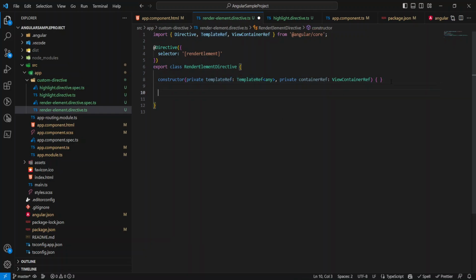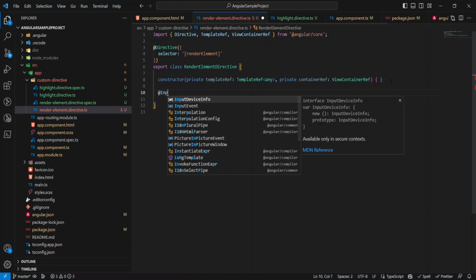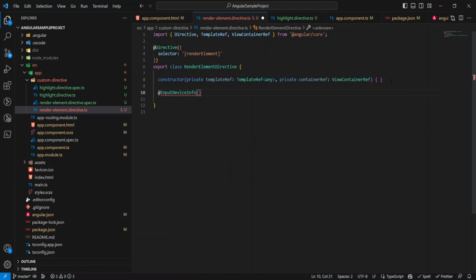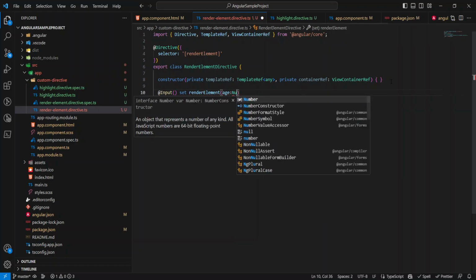Now, to get the value of the employee age, we will use the Input decorator and set is as we are setting the value. Here we will pass age.